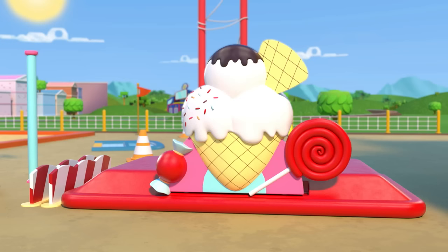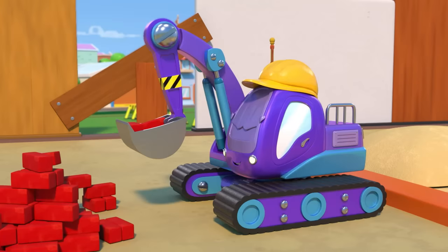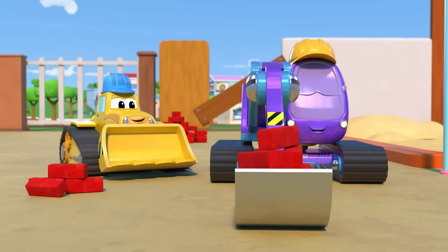Ooh, an ice cream stand. So exciting. Wow. Oh no, Edna. Aren't those too many for you to carry? Almost there. Good job, Edna. You are the stronger one. You can pull away from the bricks now.